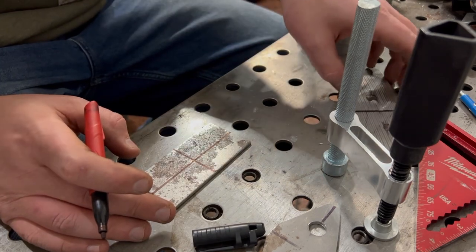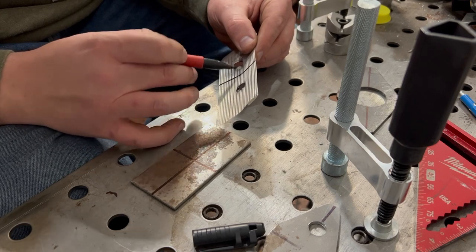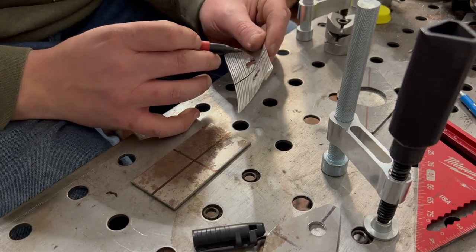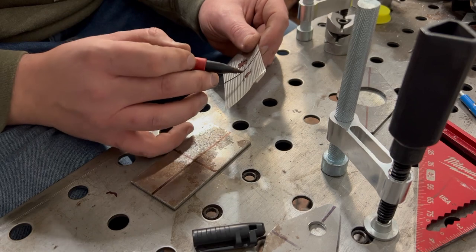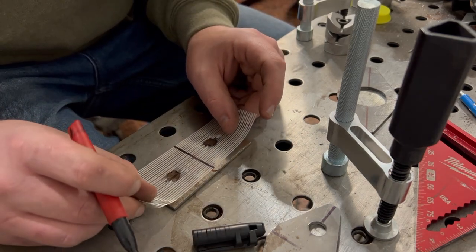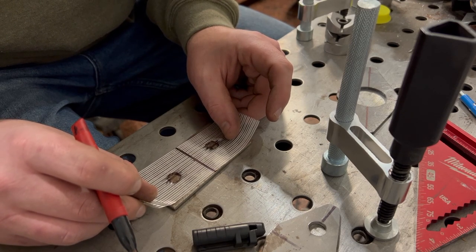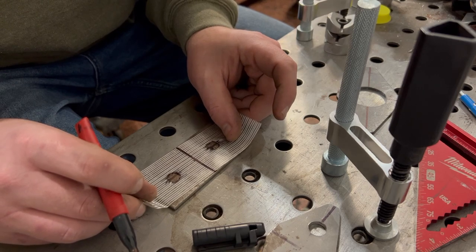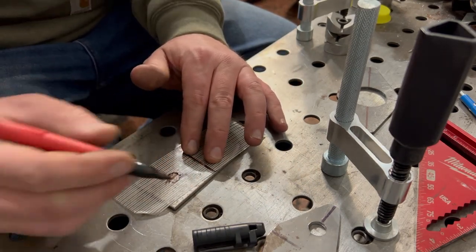Now we come here, we find the center measurement of our two holes, and then we can just figure out where the center of these holes are, just kind of eyeball them. I kind of like doing that. We line up the center line and the center line of the holes. Push it down in the middle, work our way out. And there we go.